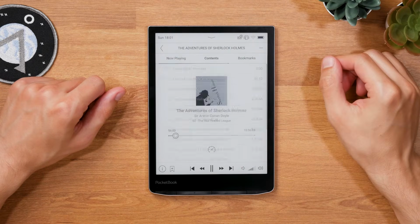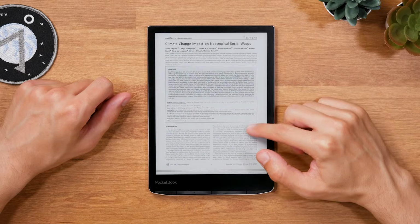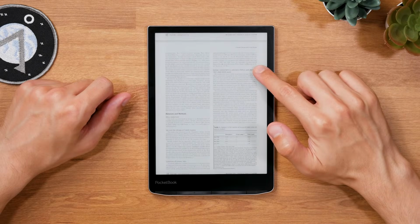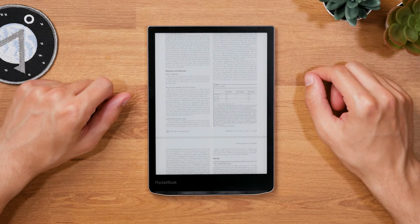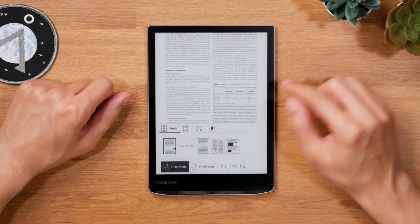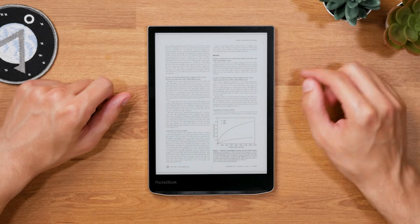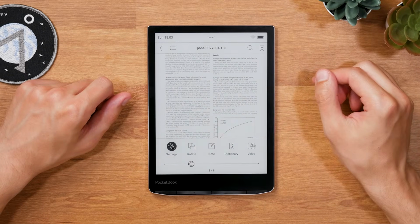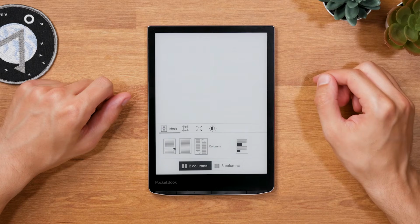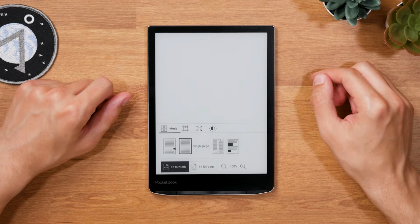Handling PDFs on the PocketBook InkPad 4 is also a satisfying experience, thanks to the software's several useful viewing options. What immediately stands out when looking at large format PDF files is the device's high pixel density. Even large format PDF files are readable. Sure, squinting at tiny text isn't ideal for reading, but it does provide a quick overview and can be used for skimming through text. For more comfortable reading, you can zoom in either using the pinch to zoom feature or by selecting from the PDF modes. While these aren't quite as comprehensive as what you'd find on Onyx Boox Android tablets, they easily outperform the competition from Kindle, Kobo, Nook, or Tolino.